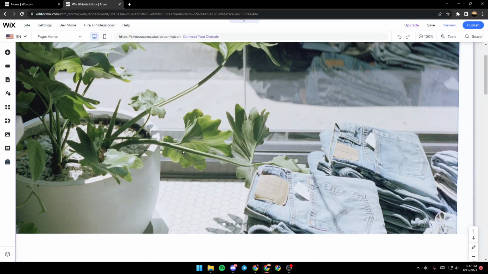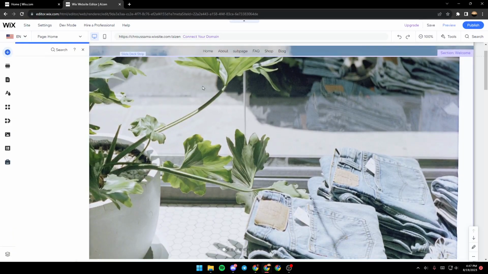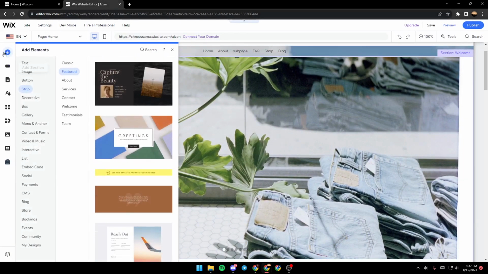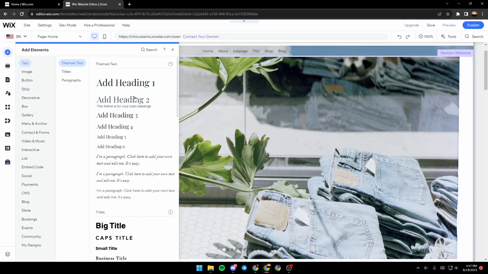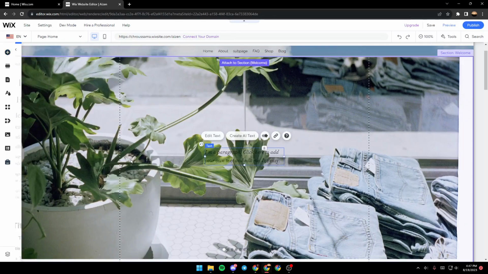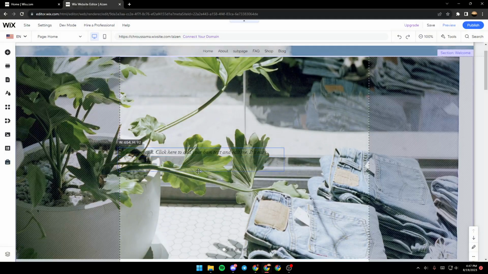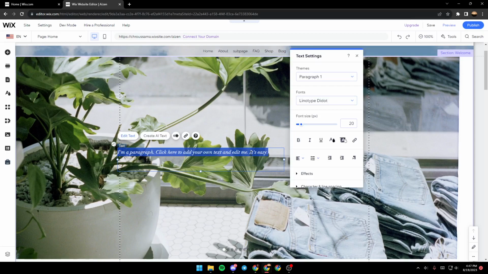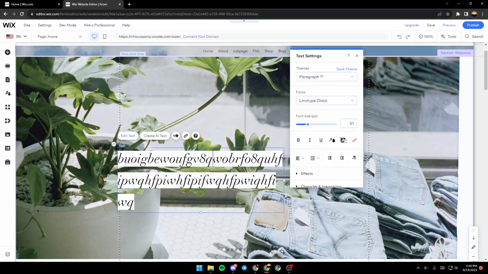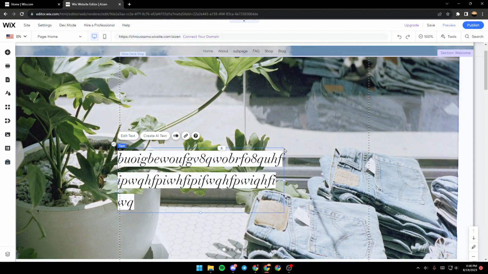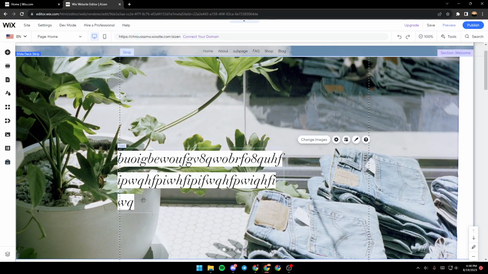So in order to remove line breaks, for example, I'm gonna add a text by clicking on add element, which is with the plus icon at the top, and then go to text and select any type of text that you want. For example, we're going to select this one. So, and now just type anything that you want. We're going to make it a little bit bigger so it shows. And now we're good.